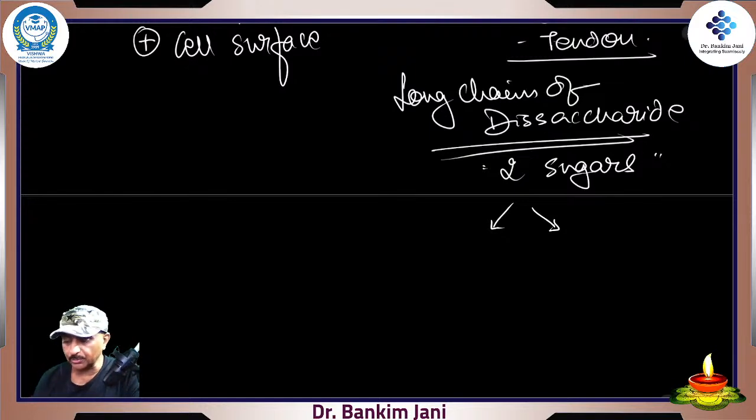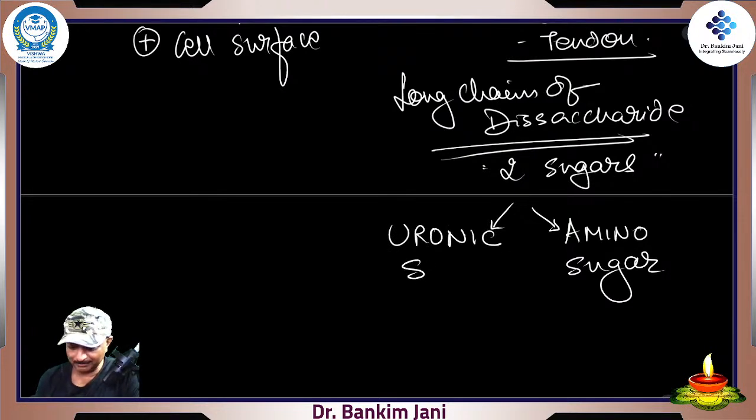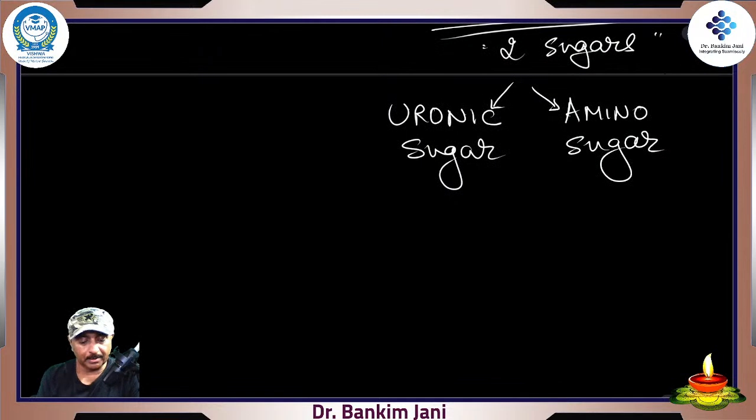But these two sugars, what are the names of these sugars? One is the easier name. The second is a very strange name. One is the amino sugar. As such, these names are simple, and we'll make them simpler when we talk about biochemistry and learn in detail about sugar. At that time, it will make complete sense. Right now we are talking about this sugar for a very different reason. So one is the amino sugar and the second is uronic sugar. At first look, it looks like the name of a dinosaur. But when they both combine, it leads to a molecule.